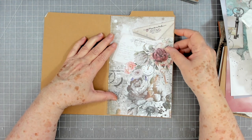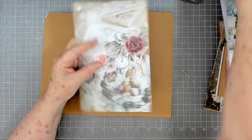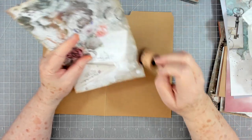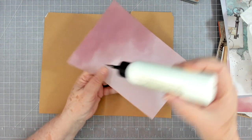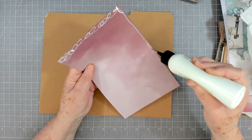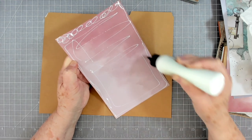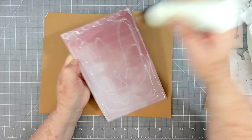Right now I'm just going to leave it. I've cut all of my papers about a quarter of an inch shy of the file folder because I love this color file folder so I don't want to hide it all — I've just cut it about a quarter of an inch shy. I have not made one exactly like this before. I've made quite a few folios with file folders but nothing exactly like this, so we'll be making and thinking as we go along. I've got an idea in my head how I want it to look.